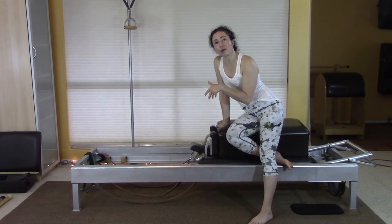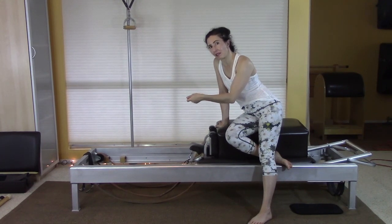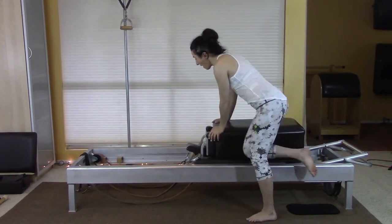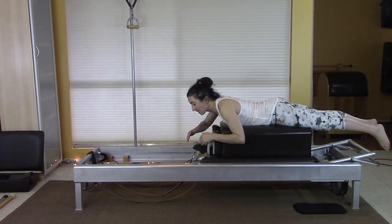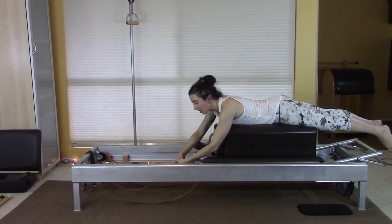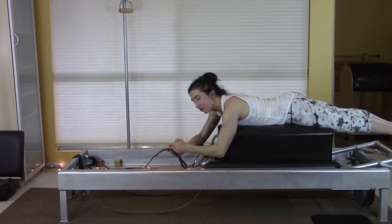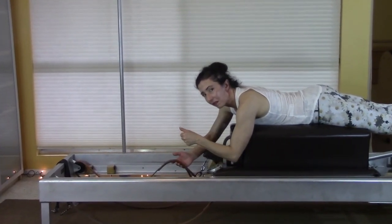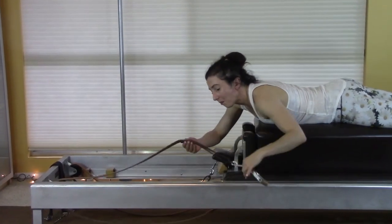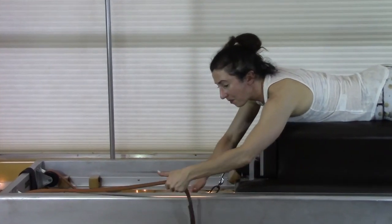So I'm just going to show you how to orient your hand, and you can sort of see how that feels in your body. If you have a reformer that has ropes instead of leather straps, it'll be a little bit different because the width of the rope is not as much as the leather strap. The leather strap provides a little bit more support than the rope, but you can still do it and get the approximation for it.